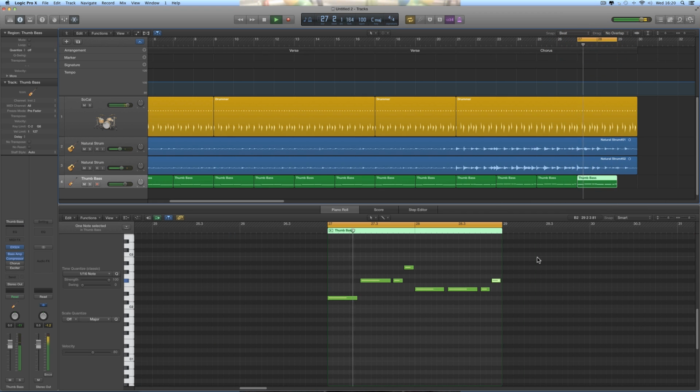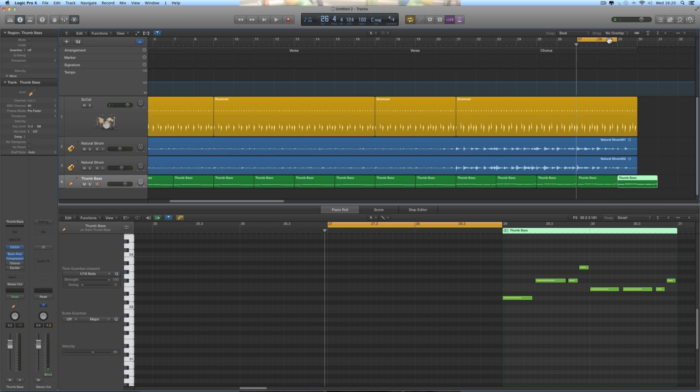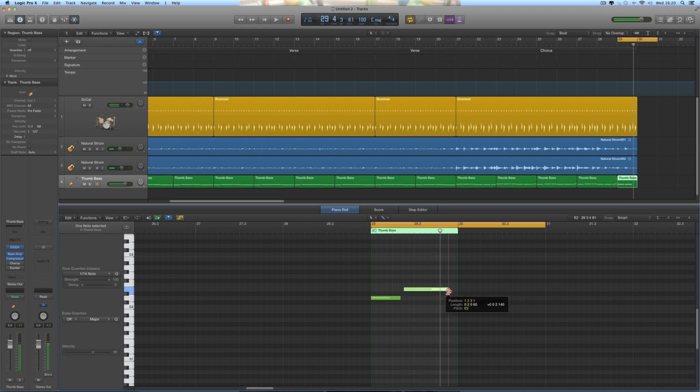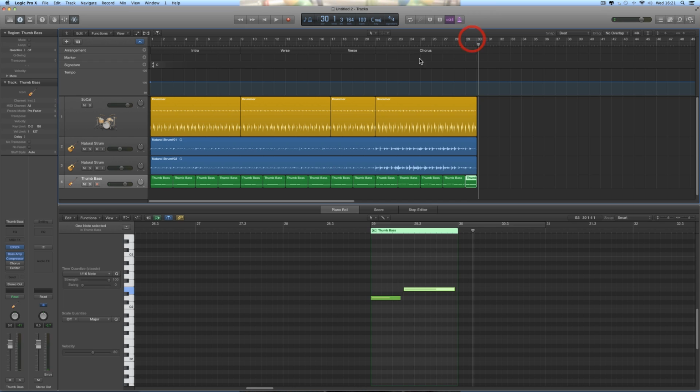There. And the final bit, copy over the very last bar. Like that, and then shorten the pattern so it's just 1 bar. And that sustains to the end like that. There. And there's the bass for everything. Right? Verse, intro, chorus.